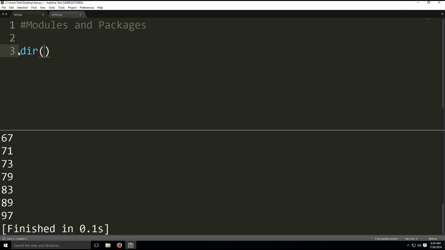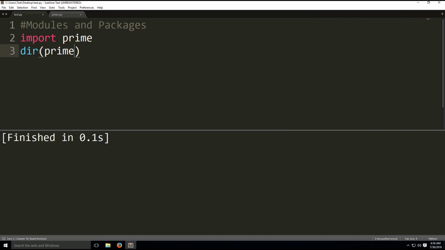So don't forget to import prime, and then we're going to say dir prime. Oh, don't forget you have to print it as well. There you go.